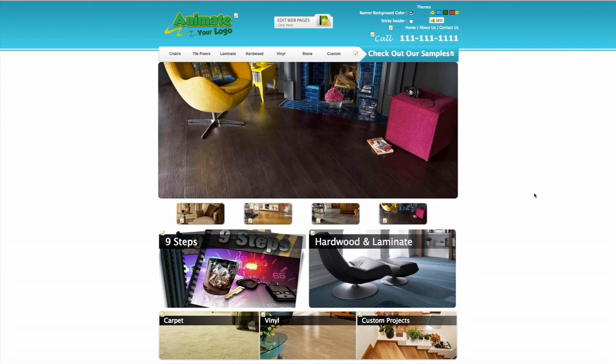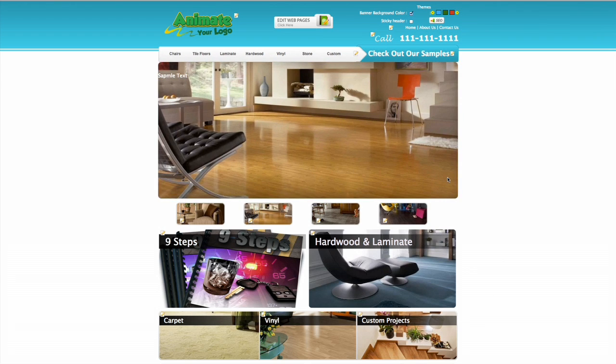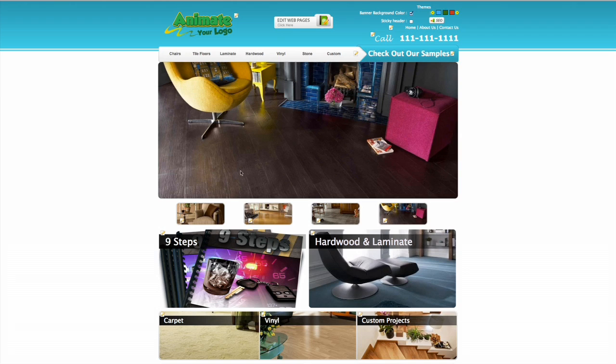Okay, so now that you have confirmed your email, what you're going to do is log in, and once you do, you're going to come to this main page here, and as you can see, it's got pictures already loaded in there. I've already made some additions to this, but I'm going to show you exactly how I made those changes. So for instance, you've got a slideshow right in the center here. And in order to change the slideshow, all you need to do is change these images down below it.